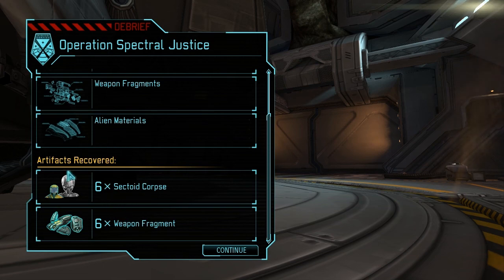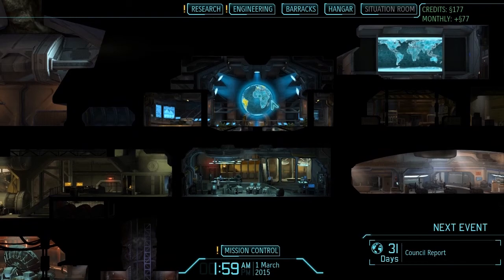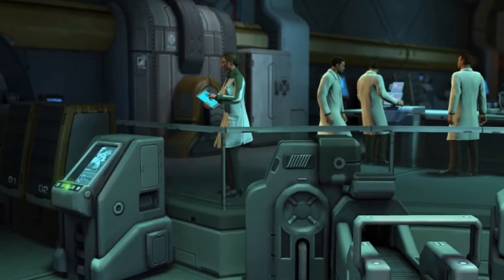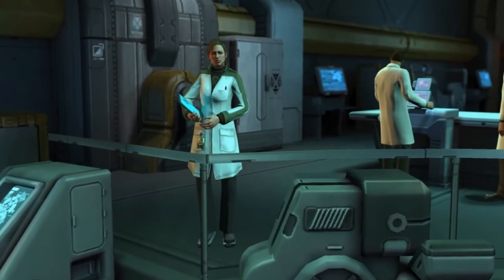Okay. New research stuff available. We recovered 6 sectoid corpses and 6 weapon fragments. So, ooh, look, we got little quest things. It's not nearly as controlled as tutorial mode.